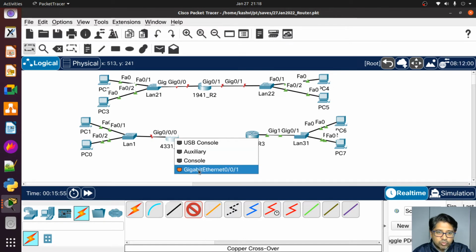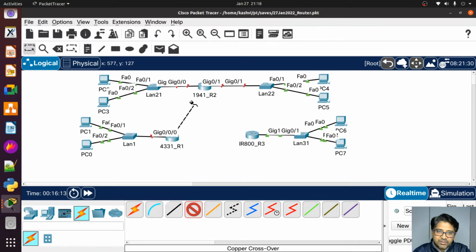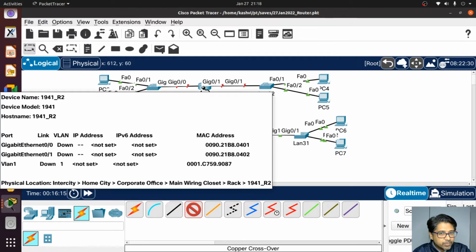You are not going to be able to connect it. You can see it in the hardware. Okay, this is the 4331. This is the fundamental behavior of the 4331: out of 3x1G, one gig is going to be unusable. You are not going to use it. Clear, understand, guys? Yes, yes, yes.